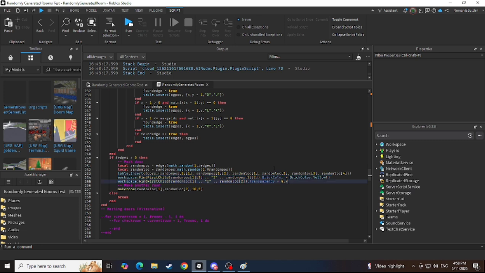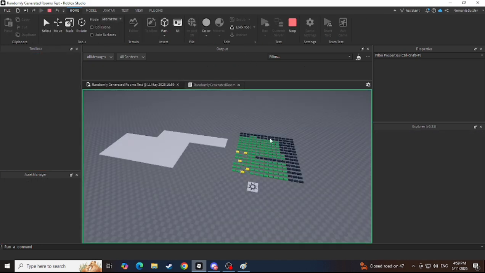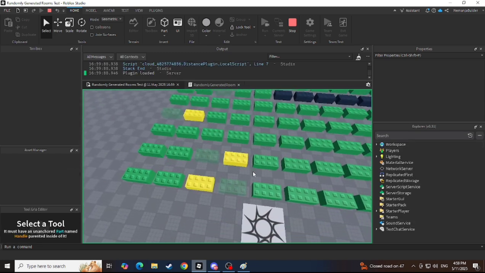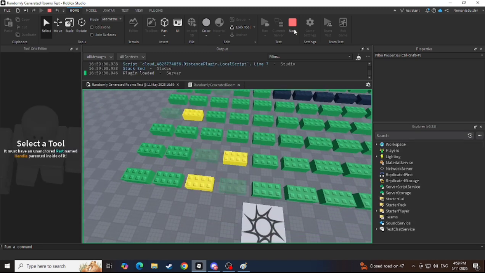There is one bug that I wanted to talk about, that doesn't make sense. For example, you see this transparency right here. When I test that, it will just go transparent, as you can see.